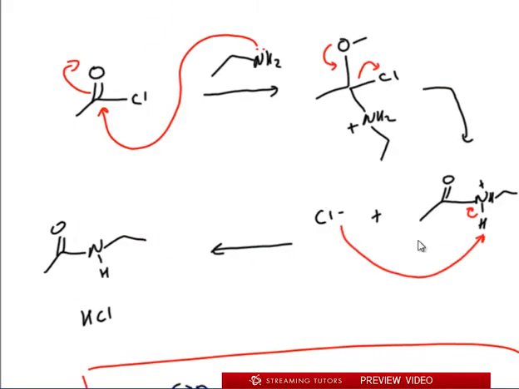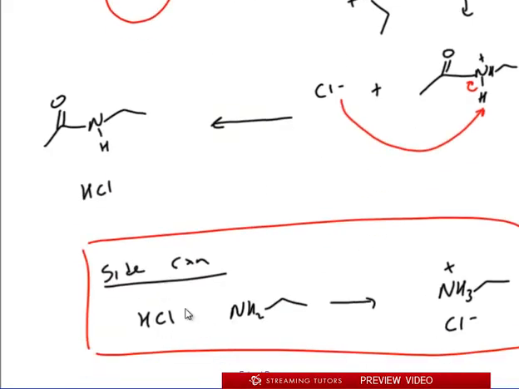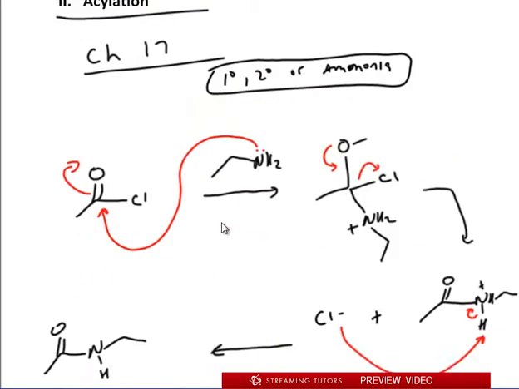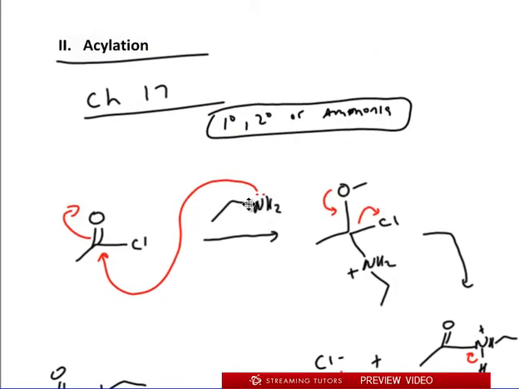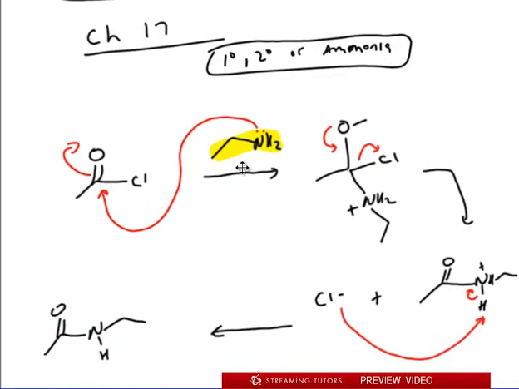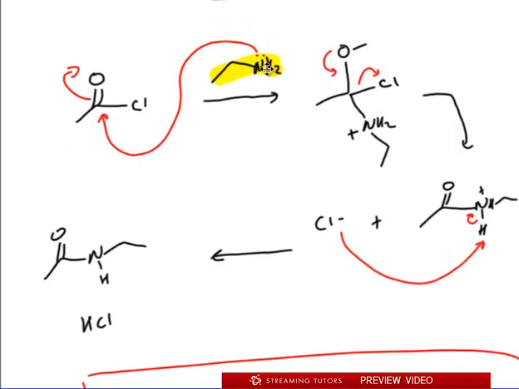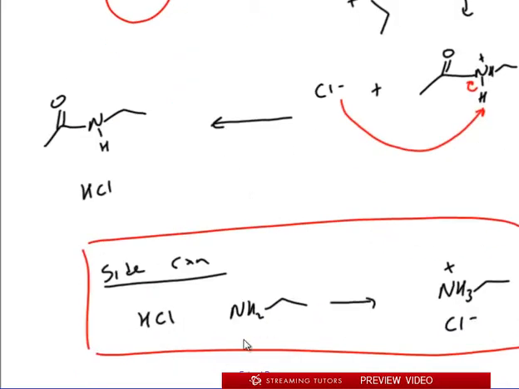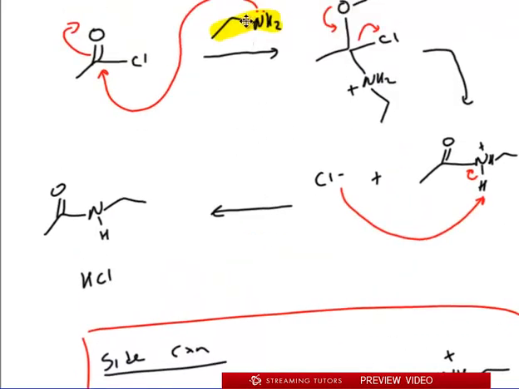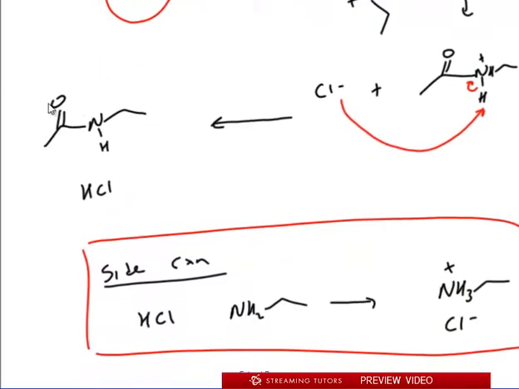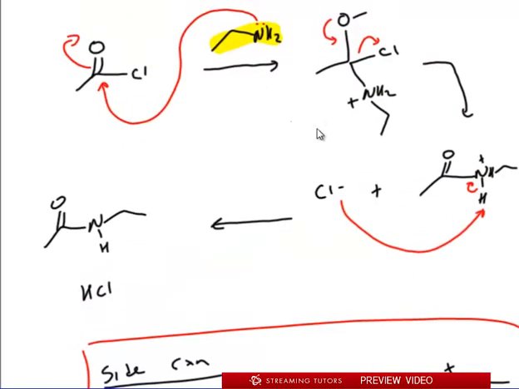So every time an HCl forms, we then use that HCl to protonate an amine that did not react yet. So do you remember how we got around this problem? We said that if this amine is going to be eaten up, so for every one time it does this, another time it does that. So for every 2 amines, you get 1 amide, right? Think about it. For every one time you make an amide, you're using up 2 amines.